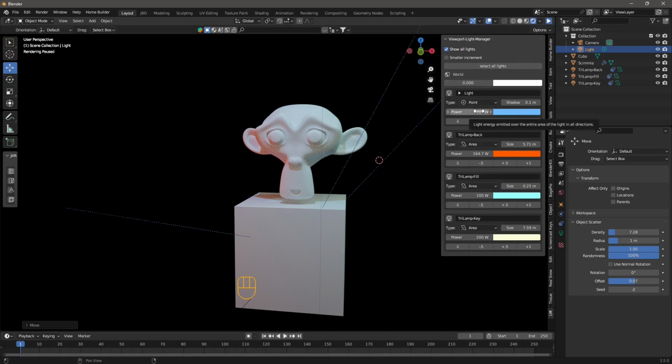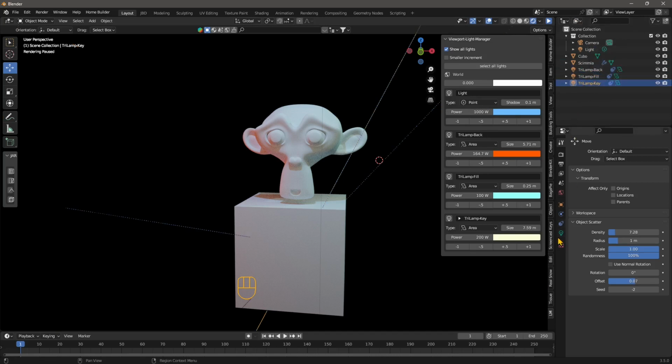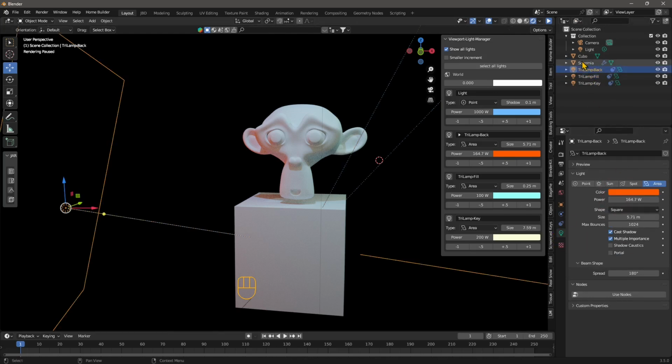So if you want to not go in the outliner, which is fine, but it's a bit complex because you don't have all the lights in one screenshot at a glimpse, but you need to go one by one, and you need to modify them here in the panels down below. So it's easier and faster to use the Light Manager.